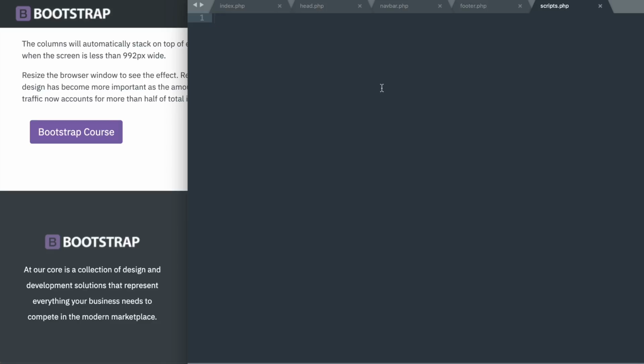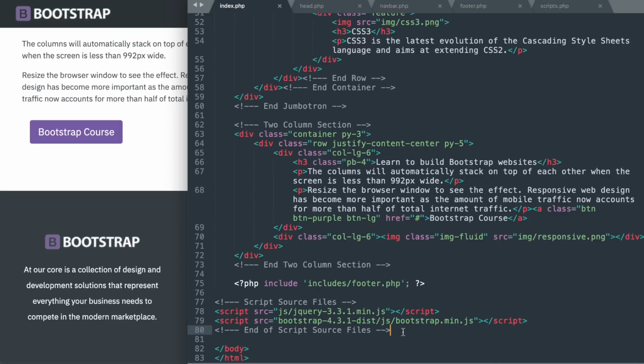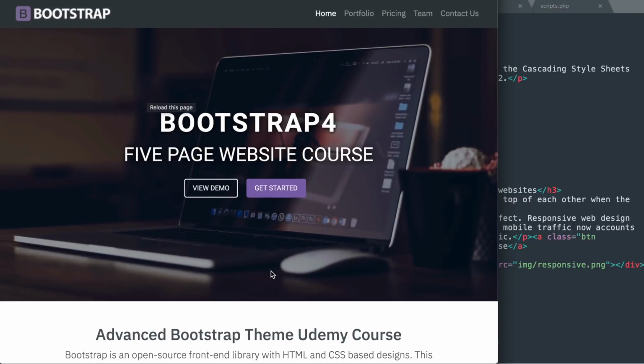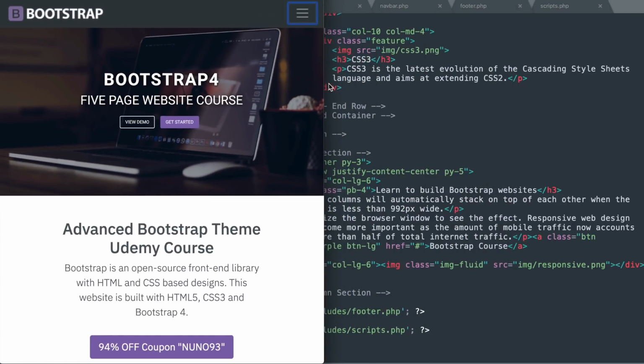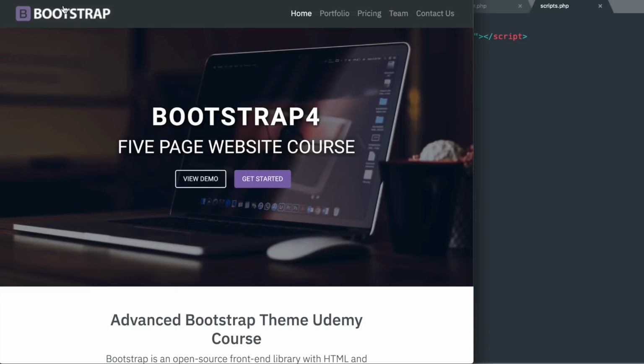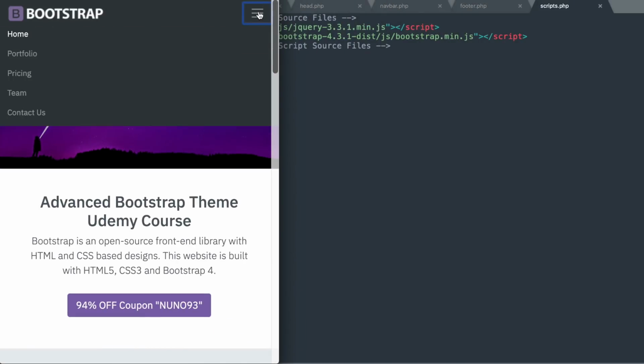And then the last section that we're going to add will be the script file references at the bottom of the page here. So I'll go ahead and copy that. And then we can just add the include statement here, so includes/scripts.php. And then, just to see that it's gone, the two things that won't function without the scripts will be the drop-down navigation and the image slider. So now if we go ahead and paste it in and save it and refresh, now we'll have the image slider functioning and our drop-down menu back.